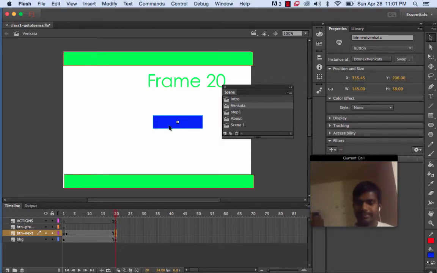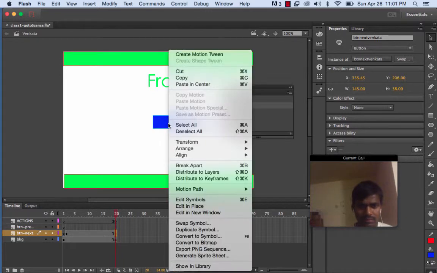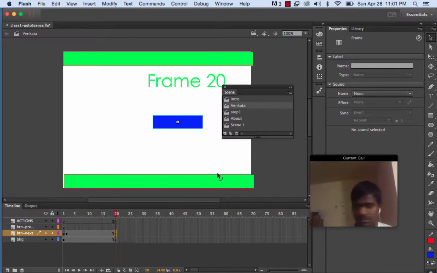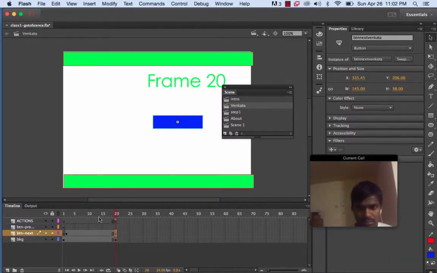So I am on my frame 20 of the next button. Is that highlighted for you? Is that little orange or pink thing on the frame on your timeline? Okay. So now we're going to go over to our button and right click on the button. Whoops, actually I take that back. I'm going a little fast here. Click on it, make sure it's got an instance name. So, little slip here. Go down to the timeline. Find that frame 20 for the next button that's highlighted. Do you see that on my screen?